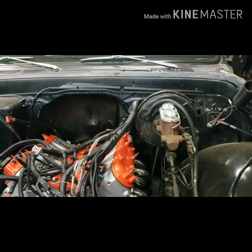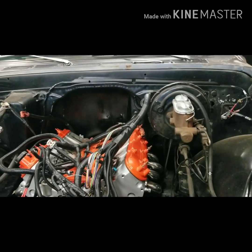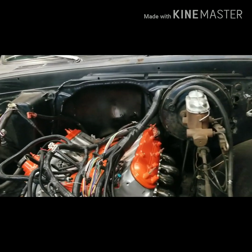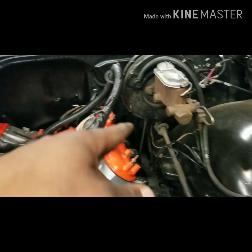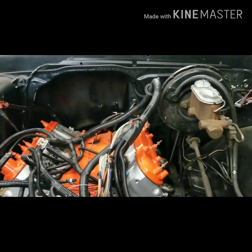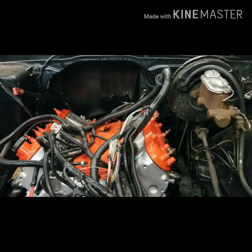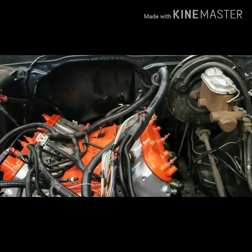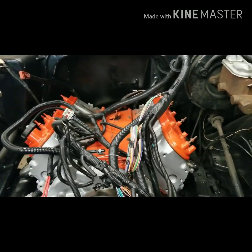Man, I don't want to cut a hole in this firewall. This firewall is nice. I don't want to cut a hole in the firewall to mount the computer. I promise I don't. I'm trying to think of other ways to do so. I got a hole right here, but the way that this harness is routed, it's routed everything off to the passenger side. So I don't want to cut a hole in the firewall. I'm still gonna do a little touch up. My dipstick got into the firewall a little bit. I'll touch that up. But man, I'm really not wanting to do what I see here.